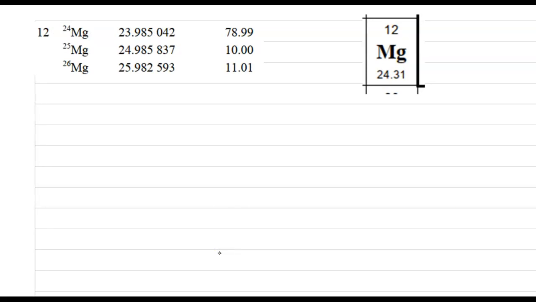So I'll use a simple example here, one that I've taken from that page for magnesium. We say that 78.99 is the percentage abundance.